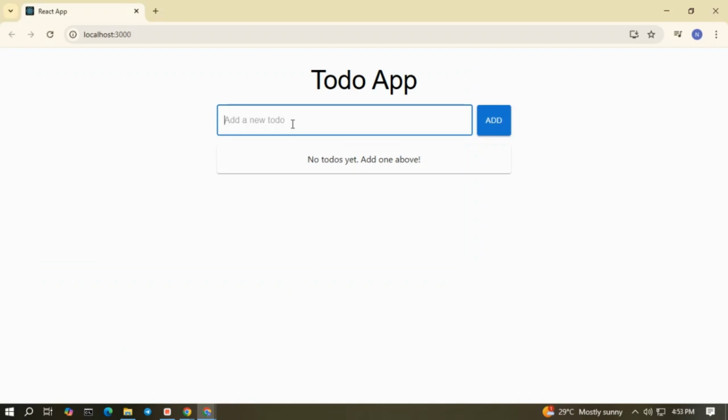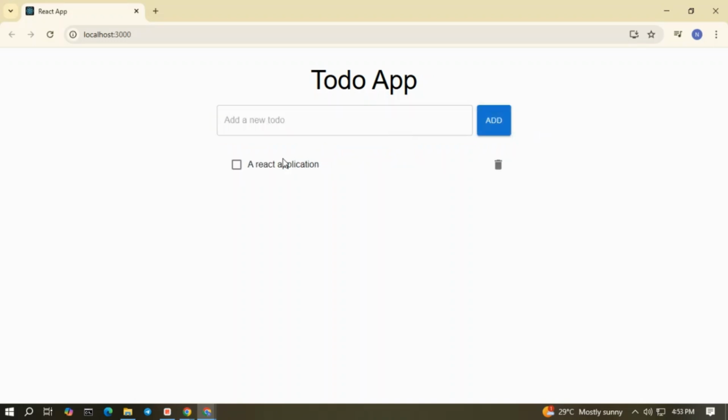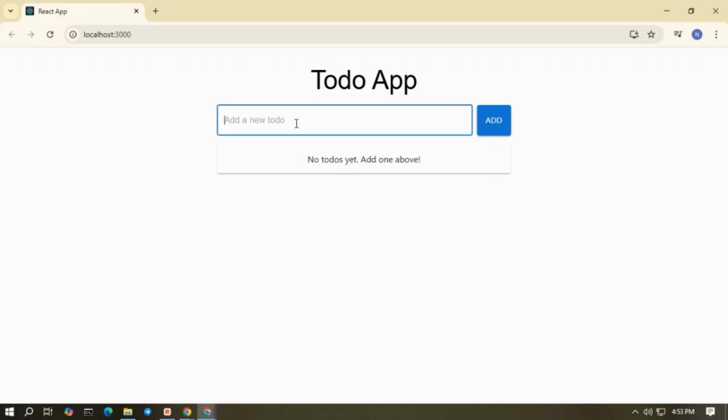So first, React application. Okay, you can see check marks. I can delete it.